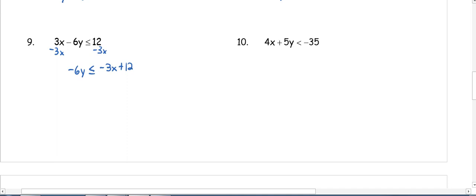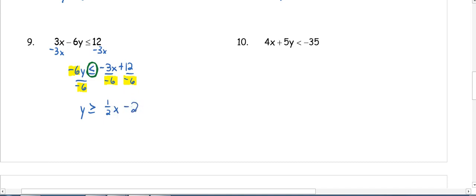Remember, we want to get our equation in y equals mx plus b form, so we want x first and the number second. Now, because it's an inequality, when we divide by negative 6, everything gets divided by negative 6 because this was a negative 6. And we need to switch the inequality symbol. Remember, anytime you divide by a negative number, you have to switch your inequality symbol. So we get y is greater than or equal to, when I reduce this, negative 3 divided by negative 6 is 1/2 because I can take a negative 3 out of both, x minus 2.